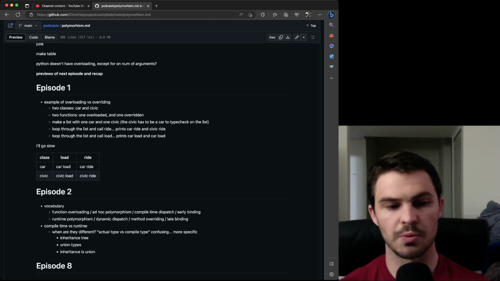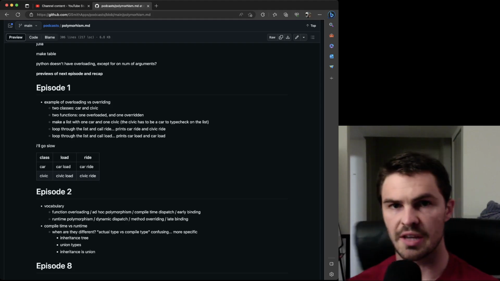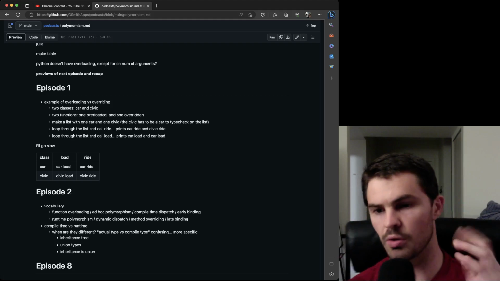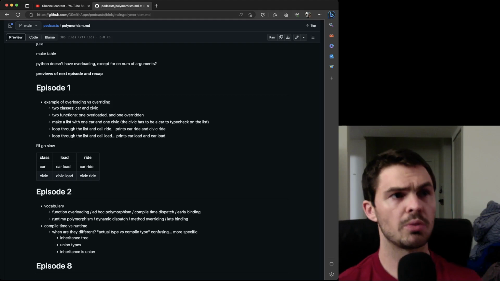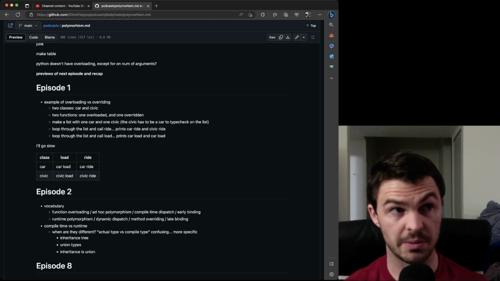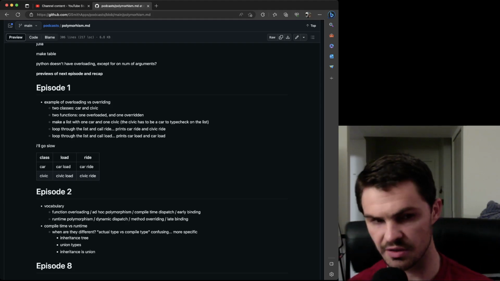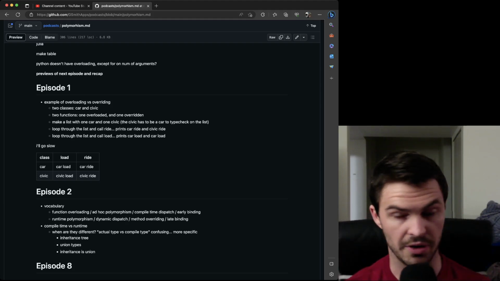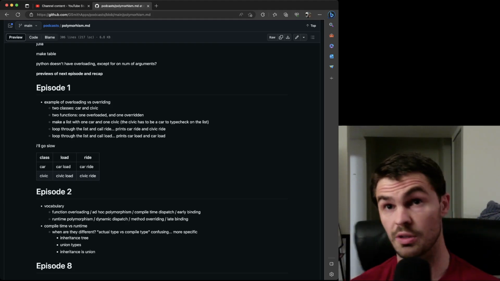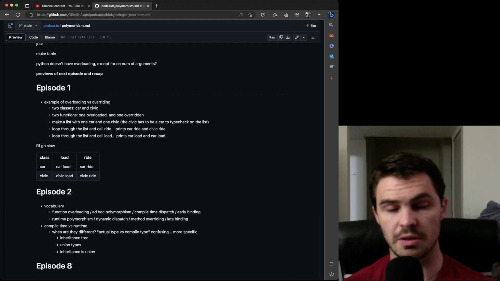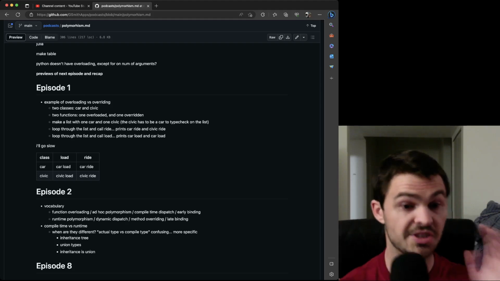I don't want to say that one is quote unquote better than the other, but a newcomer might expect the Civic implementation to be called on the Civic and the car implementation to be called on the car. So I think the dynamic case might be a little more intuitive, or at least a little more flexible. In any case, not to bang on one way or another, that's just the difference, right?